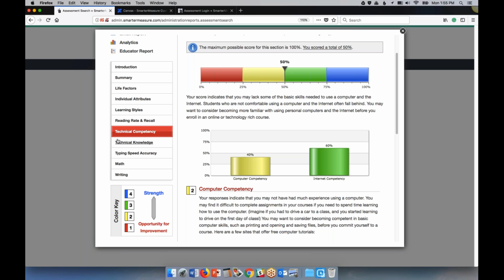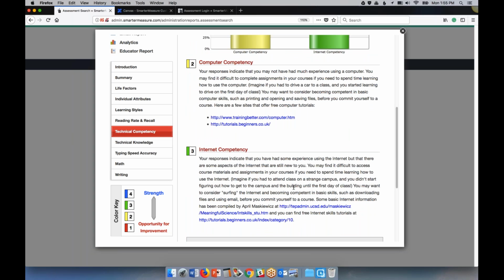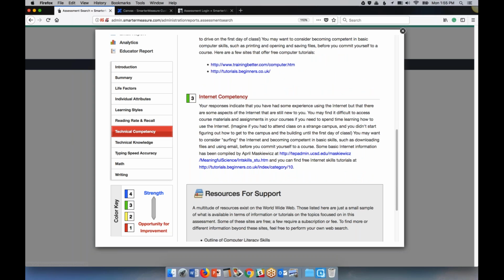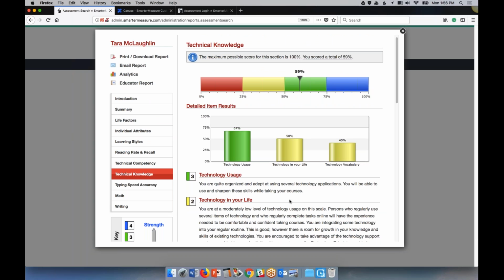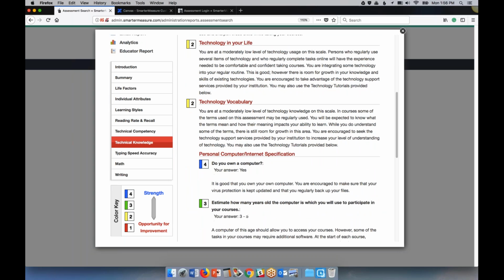And then technical competency has 2 subscales. They're computer and internet. Again, it is basic. There are 10 questions, and they're related to attaching a file and using a search engine, and listening to an audio file. What's another one? Saving a file, printing a file. So if they bomb it, then they don't even possess those skills. So they are definitely in need of some assistance. We have some links here that they can use, but whatever assistance you provide at Ivy Tech is definitely probably something that they would benefit from.